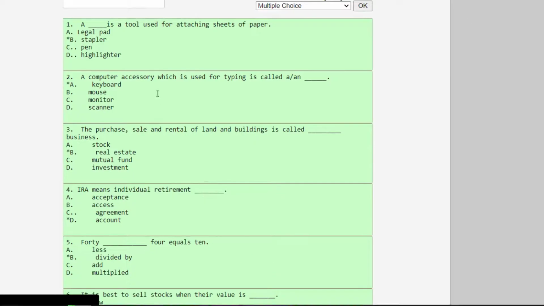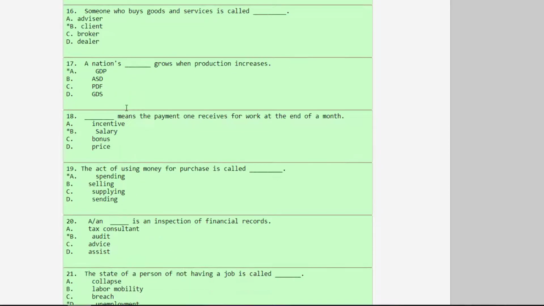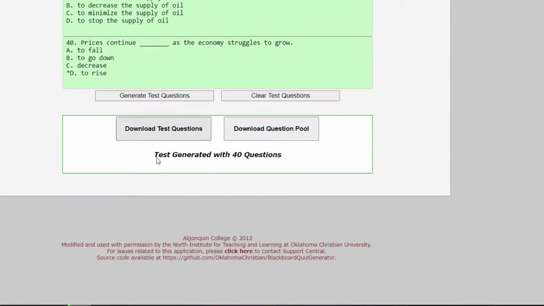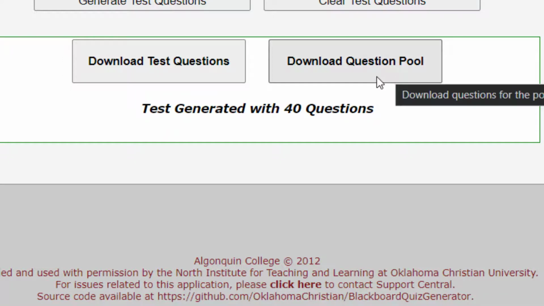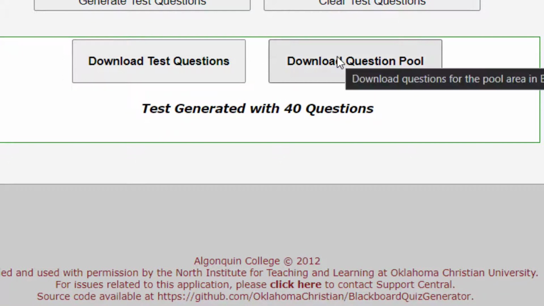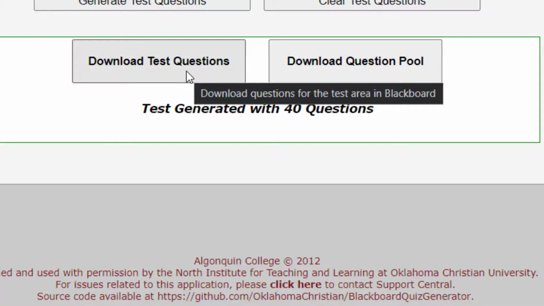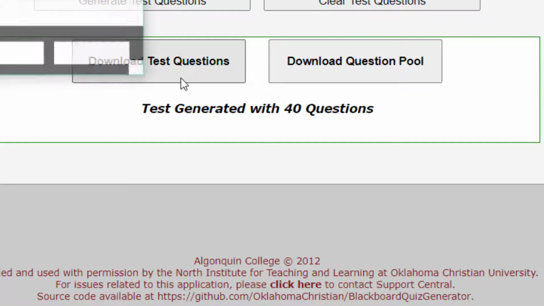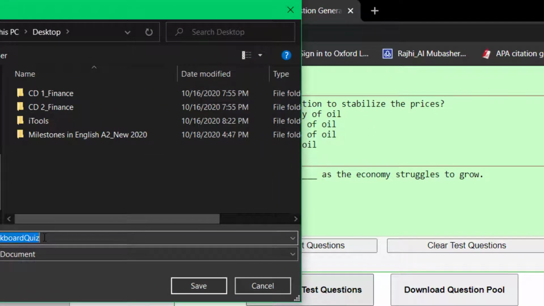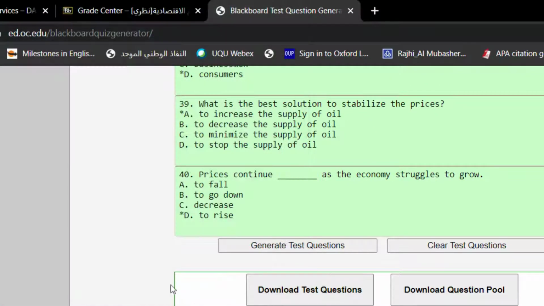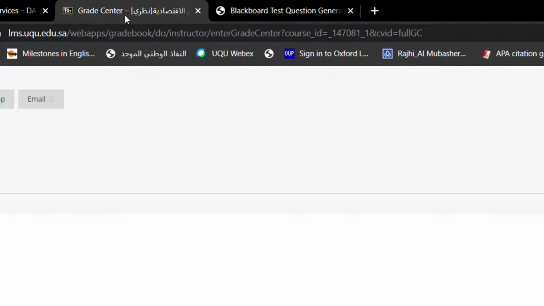I have clicked that. You see the green, it means it has read each and every question and the option, and the syntax and the format is all right. Nothing red here. Perfect. So I'll just click download test questions or download question pool. Question pool is something that imports directly into the content management system inside the Blackboard. We'll just click the download test questions, and from here I'll just say Blackboard quiz, so I'll leave the name as is, save.